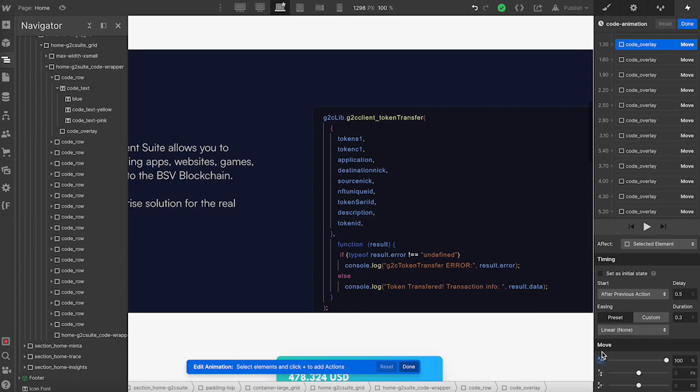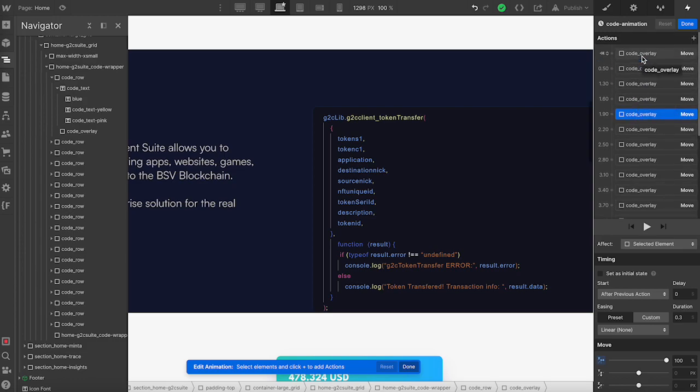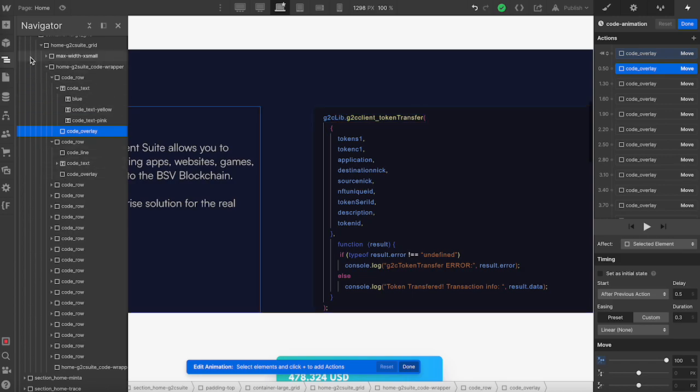So it moves to 100% and moves off screen, and each of the elements are then triggered one after another. So you can see here that I'm targeting the individual elements, I'm not targeting the class. So I'll move over to a new page and show you exactly how I did this.